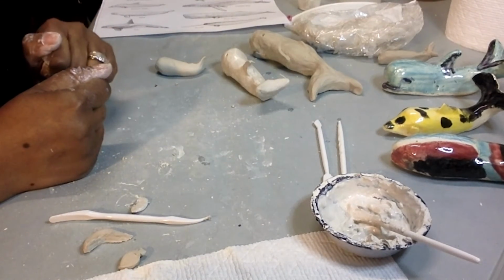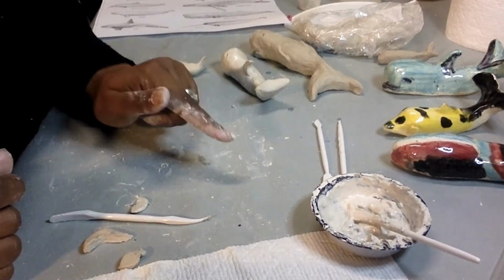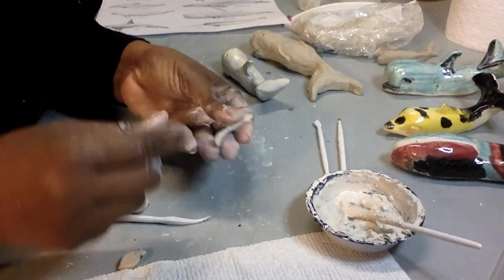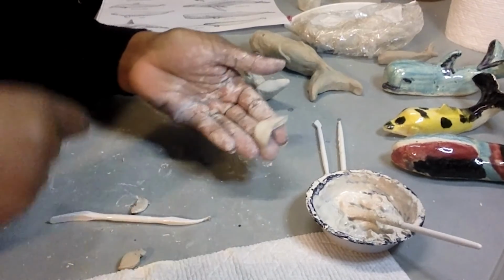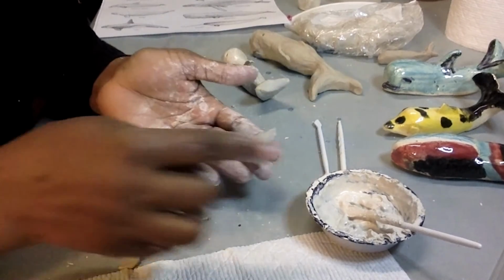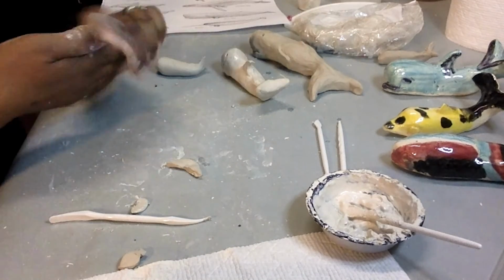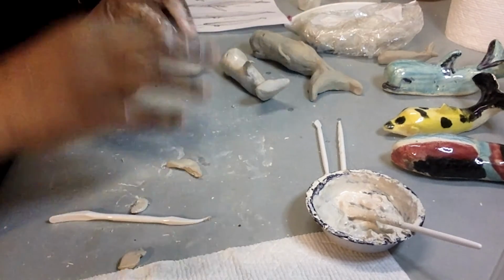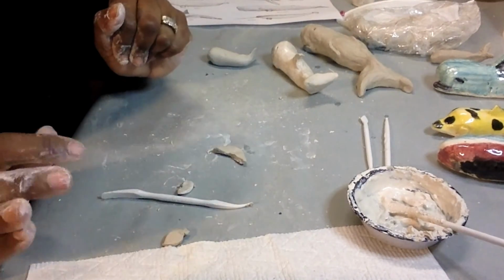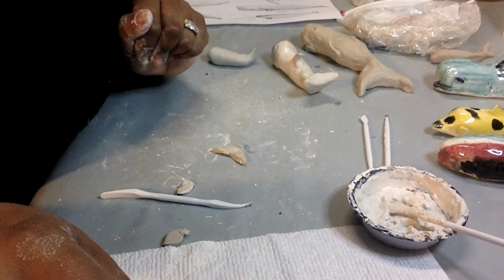So I hope you understood all the steps, the important ones. Let me just go through that again. The important thing of slip, and whenever you have a shape, you are making scores on it, like lines on the shape and on the body of what you're doing, the mane. And then you're gonna add your slip to it and glue it down, okay? So that's just an important thing that you want to remember when attaching different objects, okay? Great. So get working and start sculpting those beautiful clay whales.